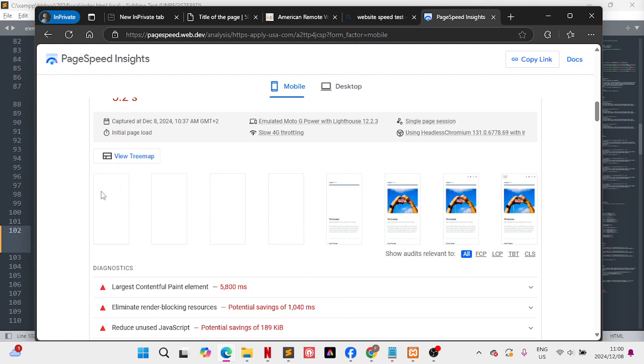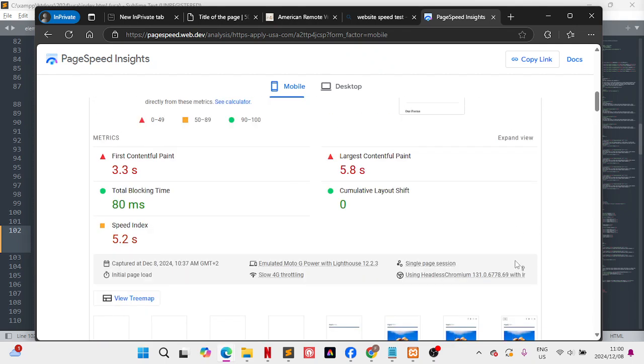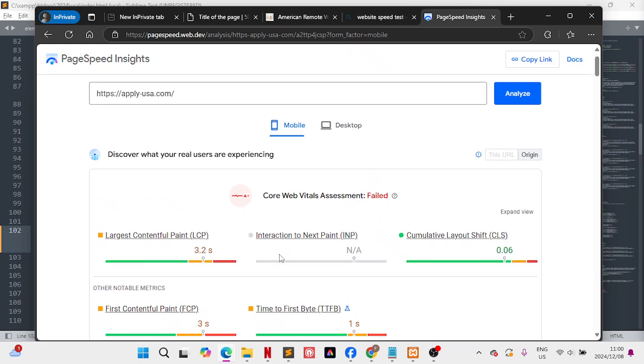As you can see, the first time it was empty, it started showing information here, and on the last frame, that is where the whole page had loaded, and then it can tell you the time it took, everything, the details are there.